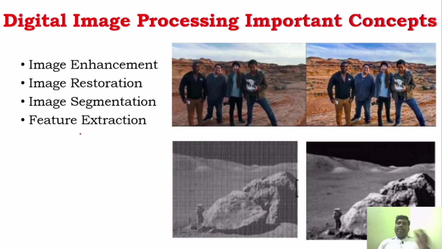When I say image enhancement, as I said in the previous example itself, you take an image, you enhance it, right? According to the human perspective, different persons will have different levels of brightness, different filters and all those things. You can see this particular picture is not clear. So it is enhanced like this so that it is clearer than the previous one. That is called image enhancement. You know that very well, right?